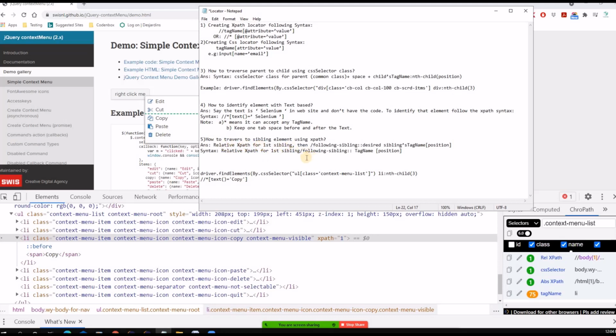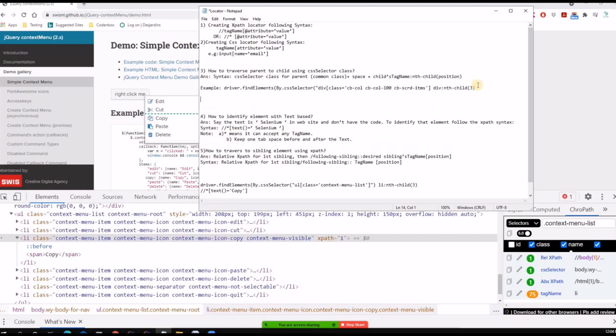So if you use XPath, it would be a similar concept over here, the same way. That time you will put driver.findElement by XPath instead of CSS selector, and then you pass the full XPath for your parent, right? So same way, let me type.